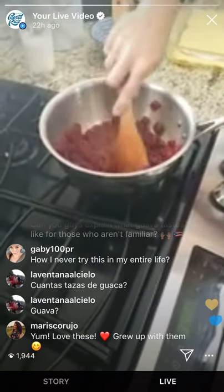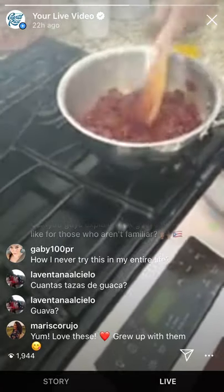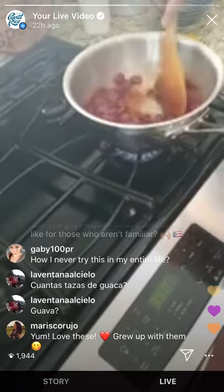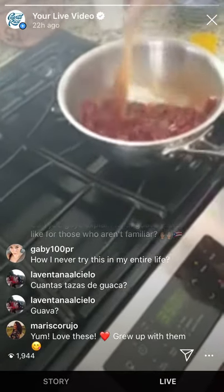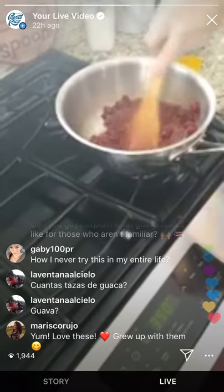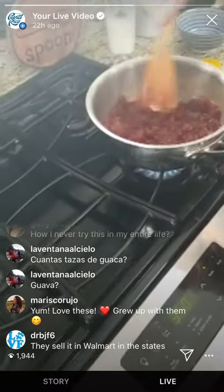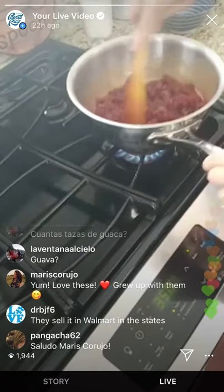Somebody's asking, how have I never tried this in my entire life? You should make this. Guava has this fantastic property where it doesn't really need lime or any acid because it already has a great balance of sweet and tangy. But if you can't find it at home, feel free to use tamarind. Feel free to use raspberries if you're in the Northeast and have access to them in the summer, or strawberries.